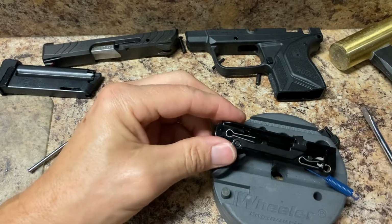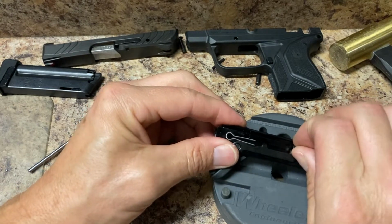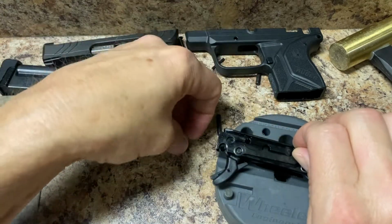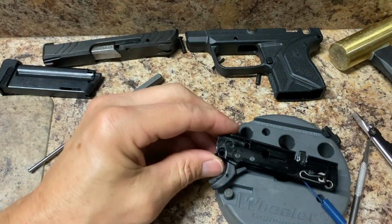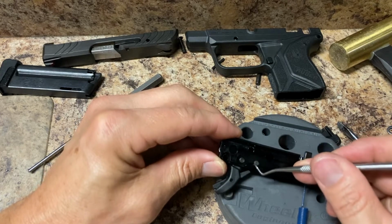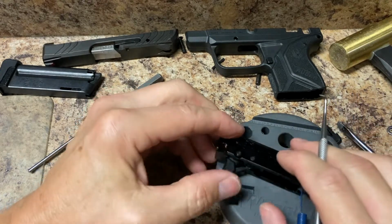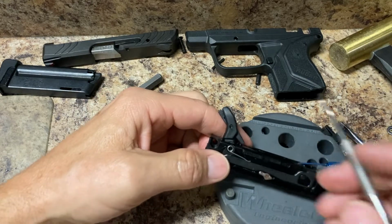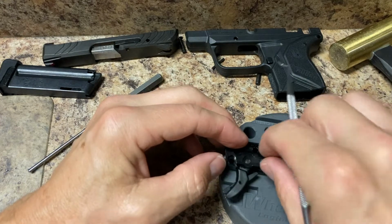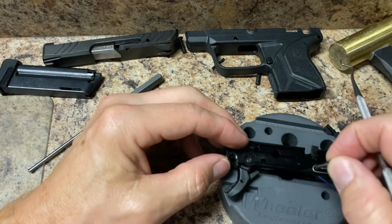In order to get at that, we're going to have to take this part off. There's a pin here, we'll just get rid of that spring, and then we are down to this, and then we have this little pin right here. Once this pin comes out, the magazine disconnect safety will just fall out. And there's a little tiny spot here. Here it comes. Yoink, it's out.